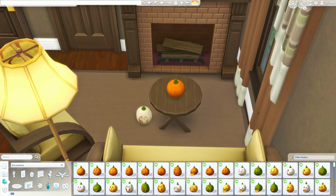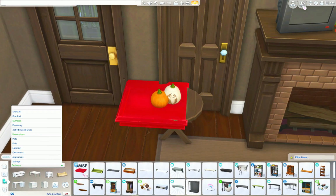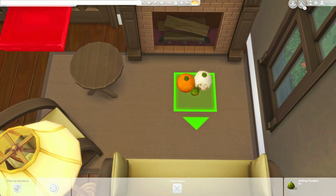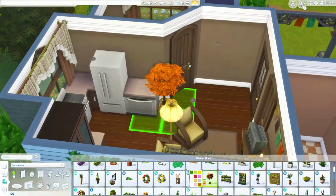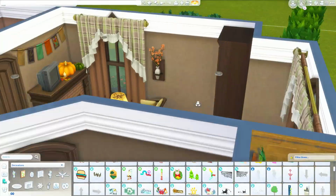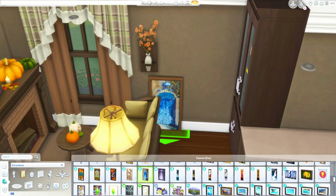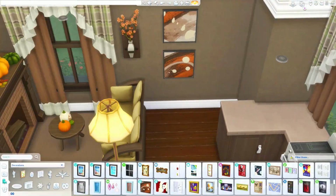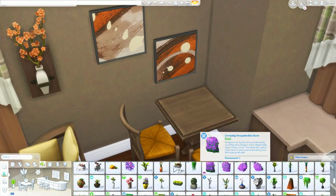So now that I just went on that little tangent, I was building this home, and at first I didn't read the challenge right. I knew it was spooky tiny home, but when it just said Squish tours October, I was like, oh, okay, so it's a fall home. I completely skirted over it, and I don't know how I did that. I'm completely scatterbrained apparently, but I was going full force fall in this home. As you can see, a lot of the tones that I chose were very earthy. There are pumpkins everywhere, but not the spooky pumpkins. And it wasn't until maybe 5-10 minutes into the build that I realized it was a spooky tiny home.